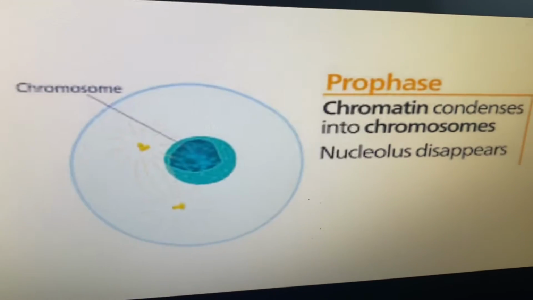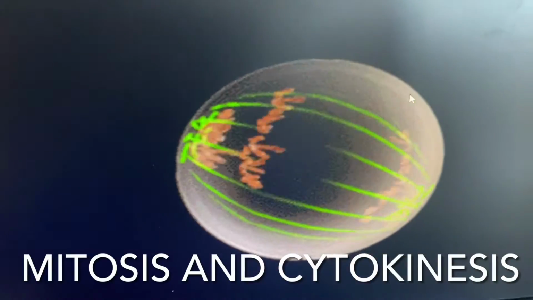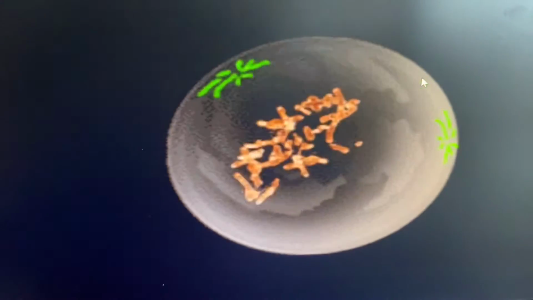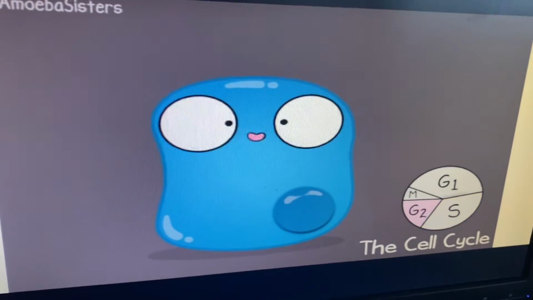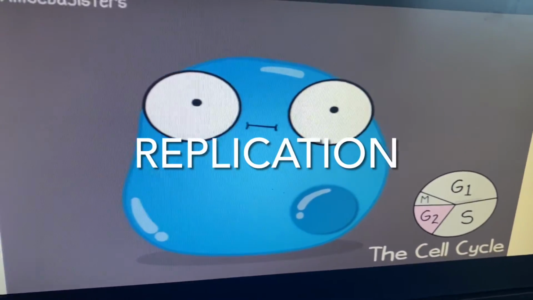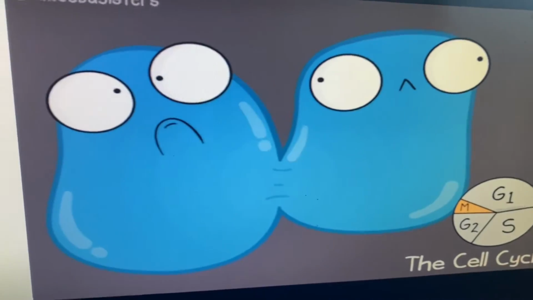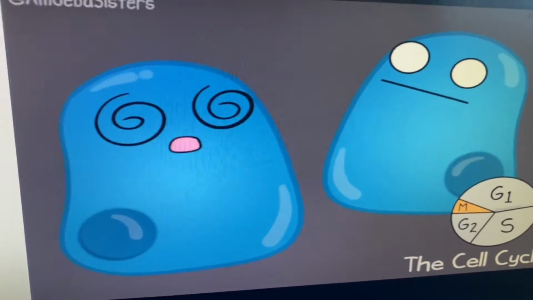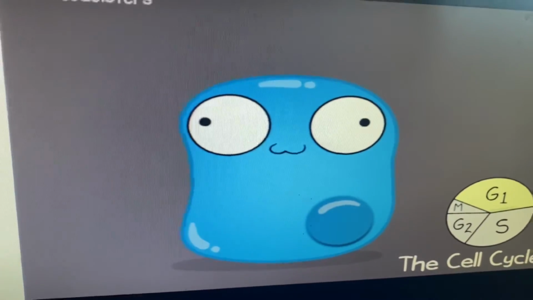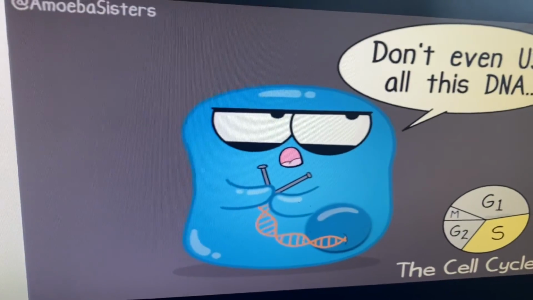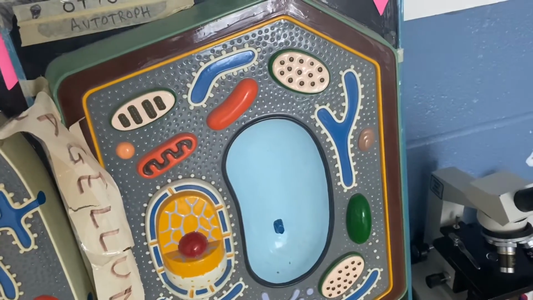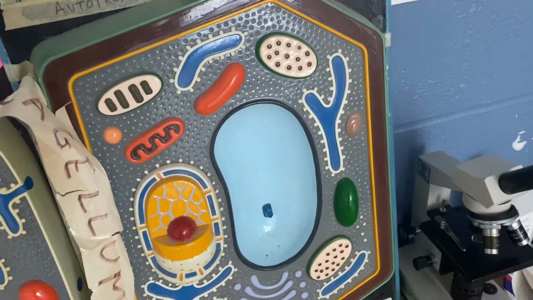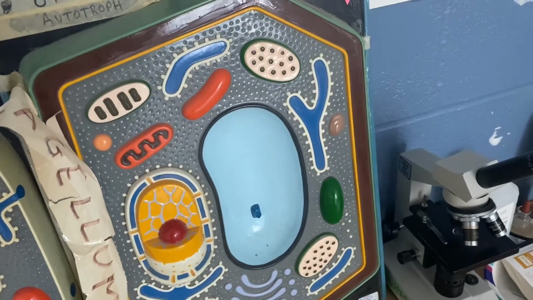No, you guys are going to make copies of yourself. You're going to go through what's called mitosis and cytokinesis. And yes, both of you. First thing you'll do is replicate all of your DNA, and then you'll split. And then there'll be two of each of you, where there used to only be one of each of you. Your family will double. It is exciting that we will have a nice, larger family after we go through mitosis and cytokinesis.